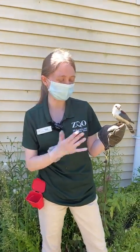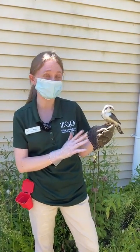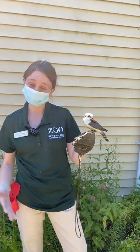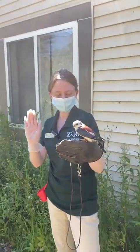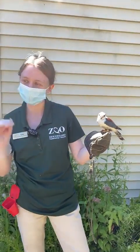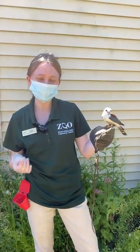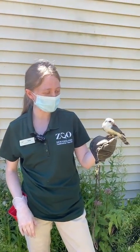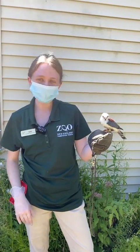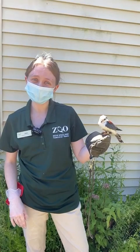Just talking about Gertrude herself — a lot of times when people see her they ask if she's a baby, but she's actually fully grown and five years old. She is an African pygmy falcon — one of the smallest falcons in Africa and overall one of the smallest in the world. You can see just how little she is compared to my palm. She's looking around and glancing at everything when she hears a noise, but she's doing absolutely amazing right now — really calm and comfortable, which is exactly what we want when we bring her out for a program.